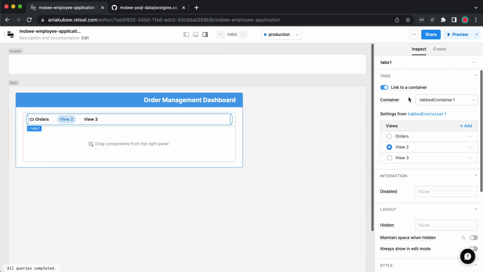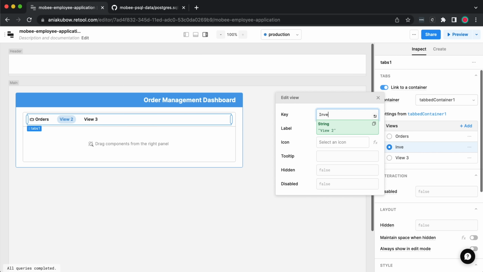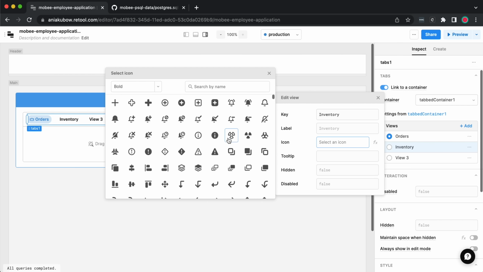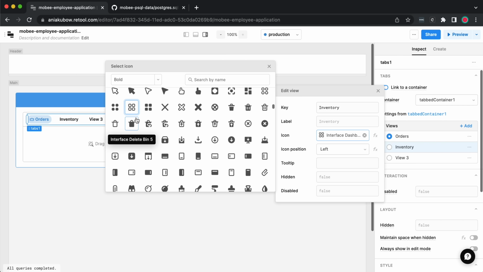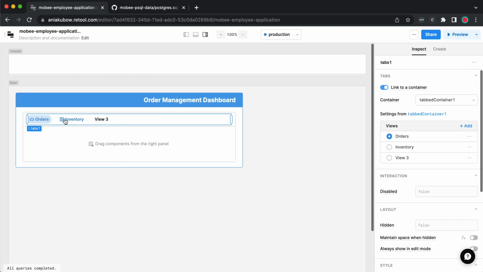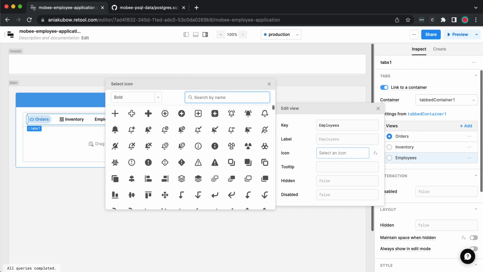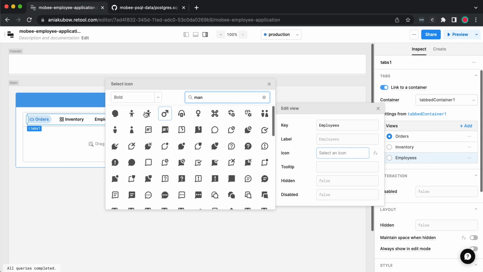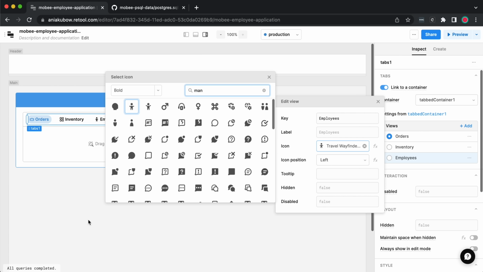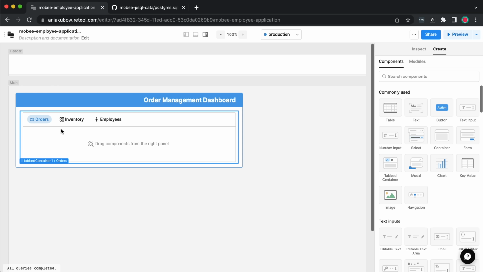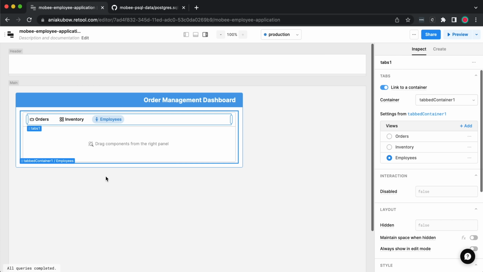And then for view 2, we're going to have the inventory so that our employees can see the inventory in our shop. So inventory. And again, just choose an icon. So I'm just going to go ahead with this one right here. That kind of makes sense for an inventory. And the third one I'm going to have is for employees. So the employees can also see other employees that work here. And here I'm just going to find one of a person. So just like so. Great. So now if I click on any of these, it should open a different tab.